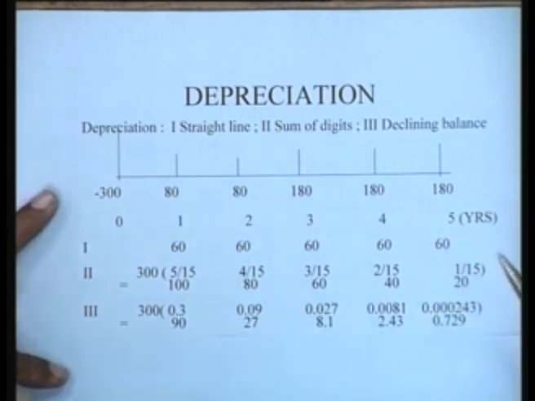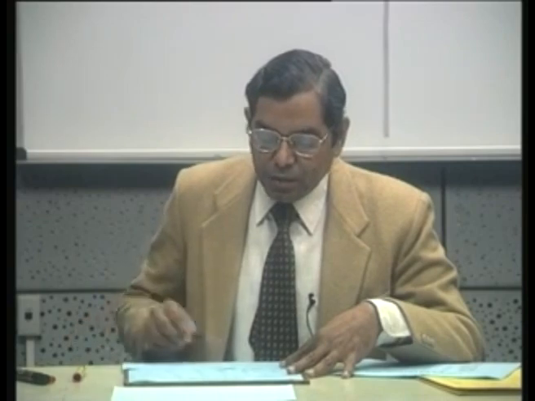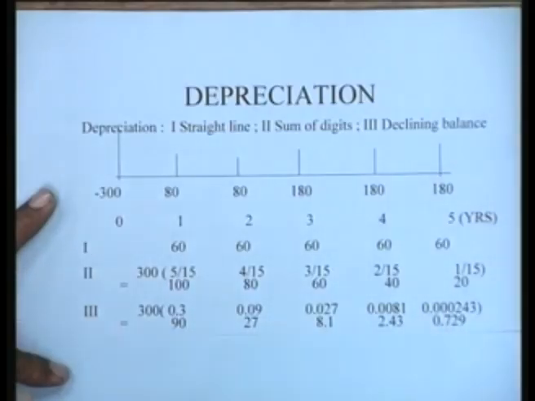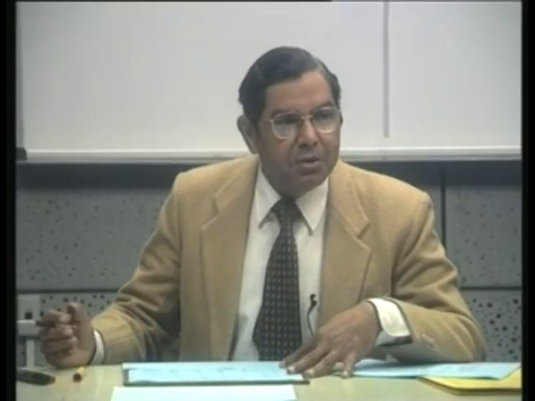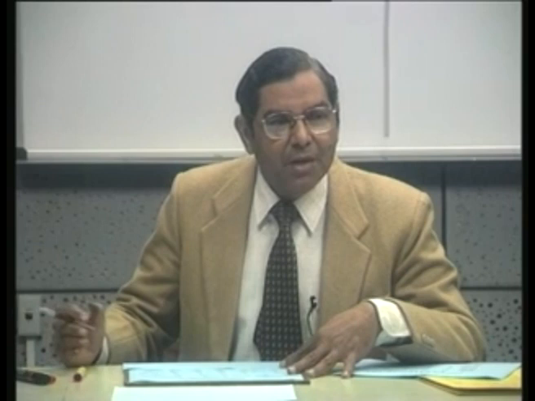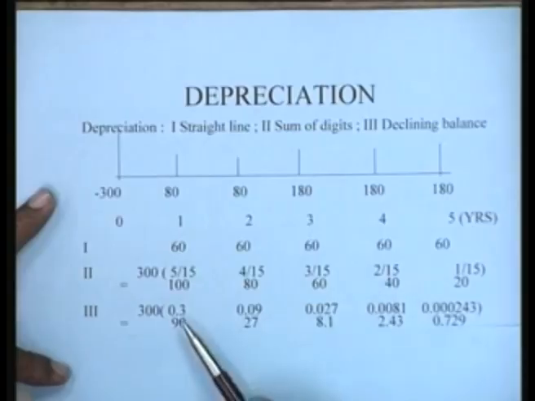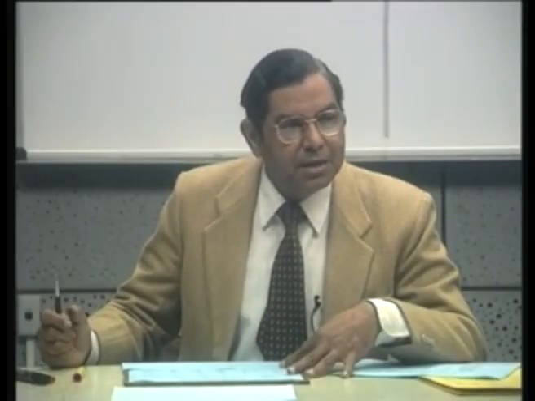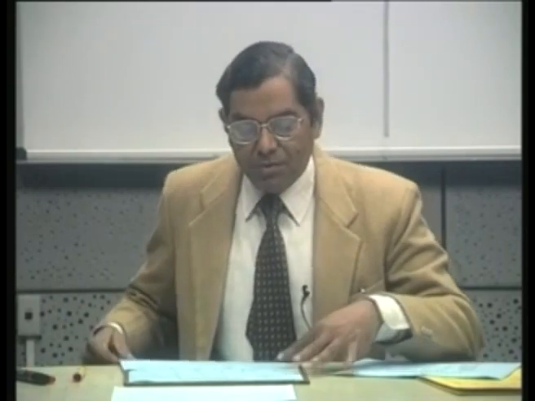Quite often the method of declining balance is utilized, or we tend to use what is known as the double declining balance method. In the double declining balance method, we depreciate the total amount in 2 installments. In the first installment we can use a certain value of alpha, and in the second installment we could change the value of alpha. So you can use a value of alpha 1 in the first installment and alpha 2 in the second installment, and thereby say that a certain amount, say 60% of the total amount to be depreciated, could be depreciated at alpha equal to 0.2 and the remaining at alpha equal to 0.3 or something like that. So you have these methods.